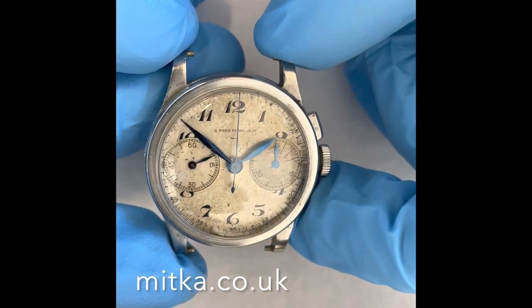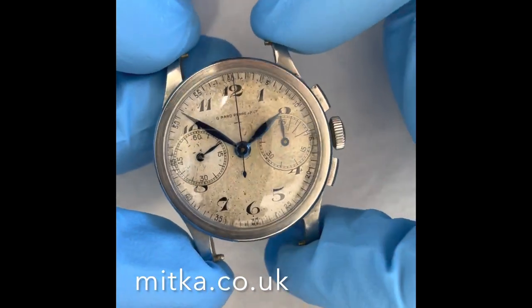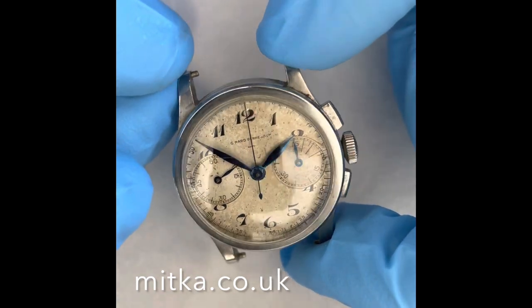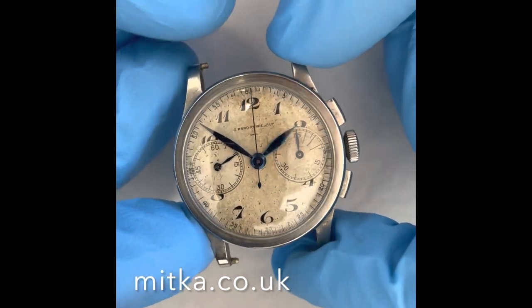Today I'm going to service a watch that's been in my collection a very long time, which I haven't gotten around to service or use because it hasn't been serviced. And it's this Girard Perregaux chronograph. I'm going to take the case back off and show you what interesting movement lies within.